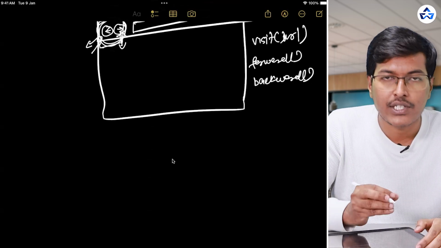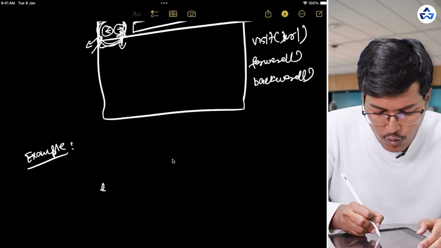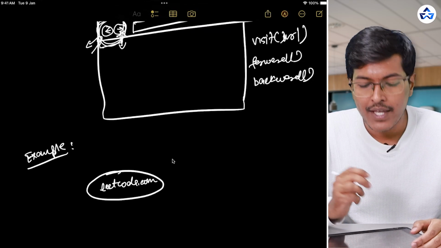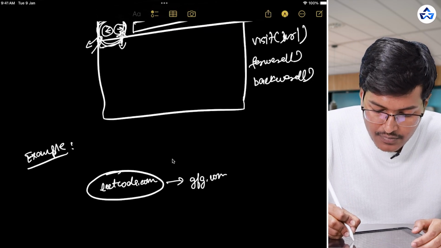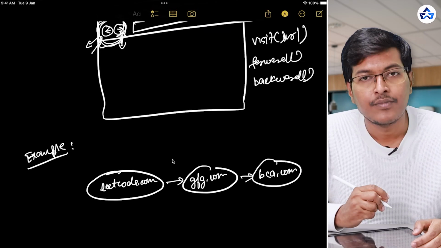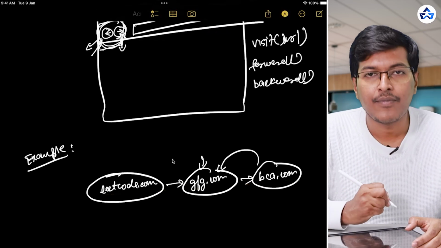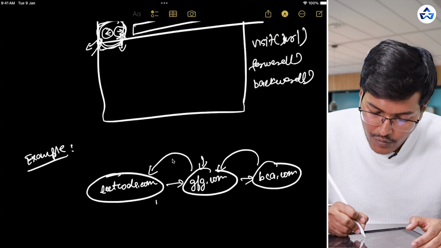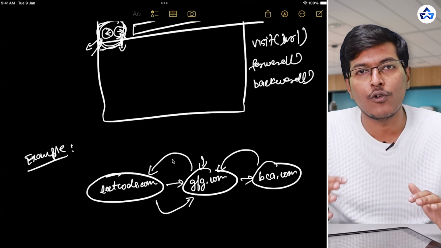Let's take an example to understand the problem statement. So let's say you visit a link called LeetCode.com. Then you go to the next link, which is, let's say, gfg.com. Then you visit a link bosscoderacademy.com. Okay. Now you go backwards. You press the back button, so now you go to the previous link. Then you again press backward, then you go to LeetCode.com. If you now press forward, you go to geeksforgeeks.com. This is what you have to create and write code for.